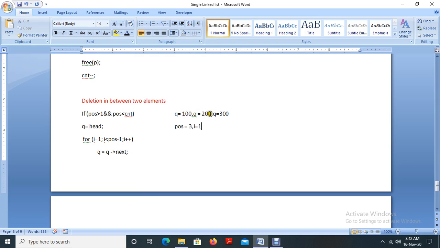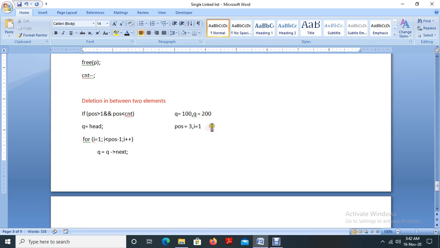Now initially the q value is 100. For i equal to 1, i less than position minus 1, that is 1 less than 2, condition true. So q is equal to 100 next, that is 200.